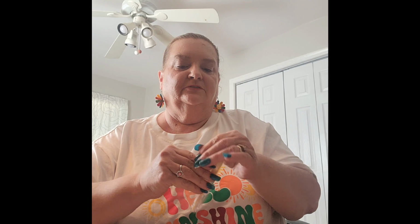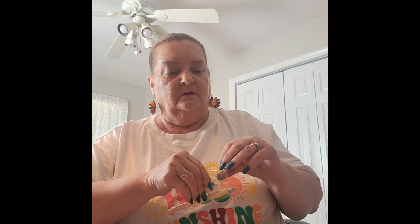Then, on the same page as that, let's look at this. I need the X-Acto knife. This is a little craft X-Acto knife. Can you see the blade? Trying to hold it where you can see the blade. See the little blade? Just like a pen. A little blade. And that was 84 cents.